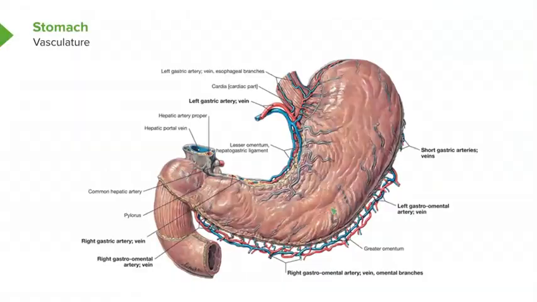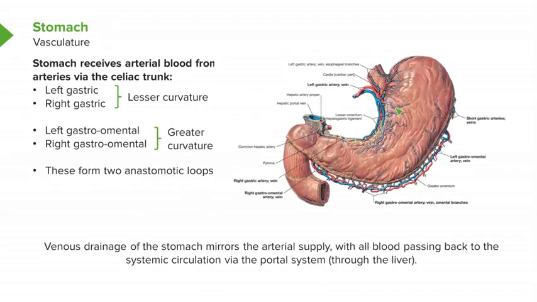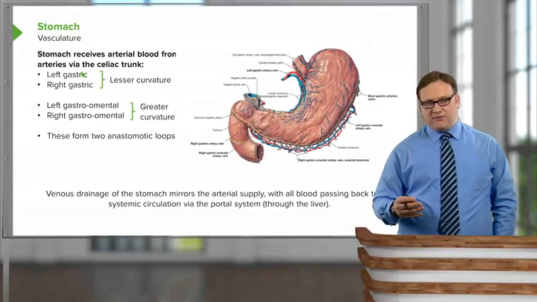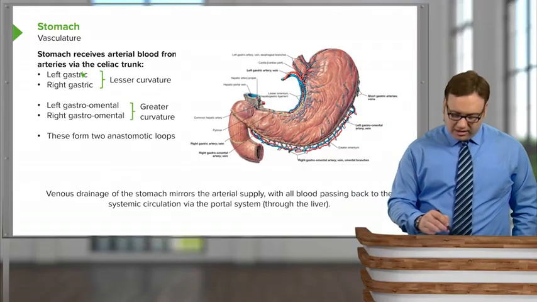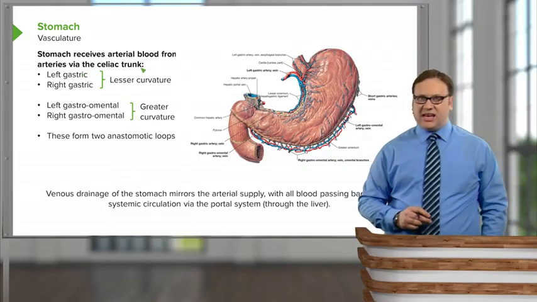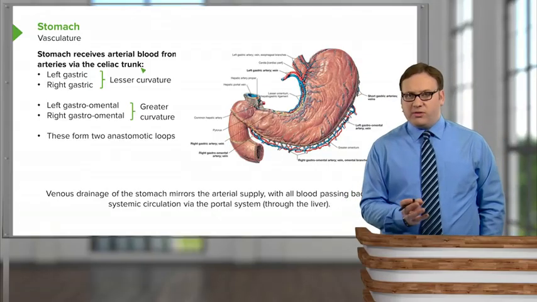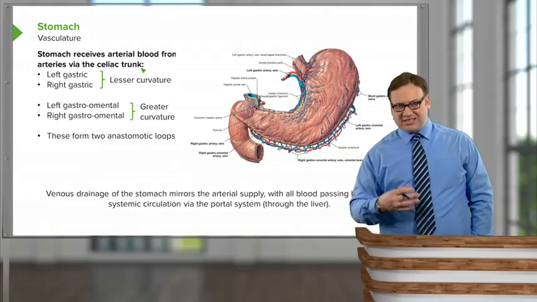And importantly, you just need to remember again the lesser curvature and the greater curvature running around the right and the left borders of the stomach. So we can see that if we concentrate on the lesser curvature, we have two what are known as gastric blood vessels. The left and the right gastric blood vessels. These come either directly or indirectly from an important blood vessel known as the celiac trunk. And we'll cover this in later lectures where we look holistically at all of the blood vessels at once because it makes more sense that way.